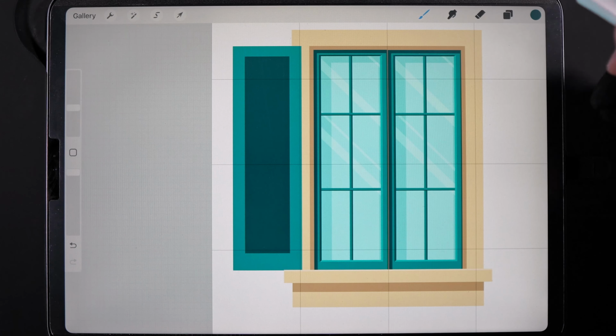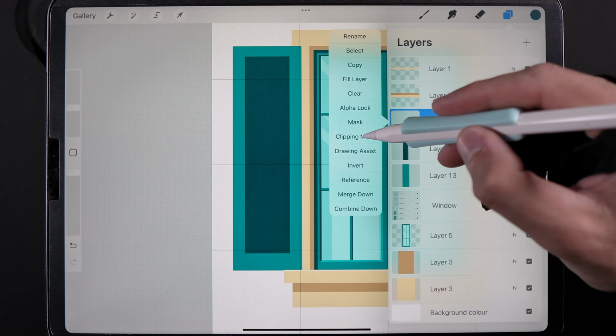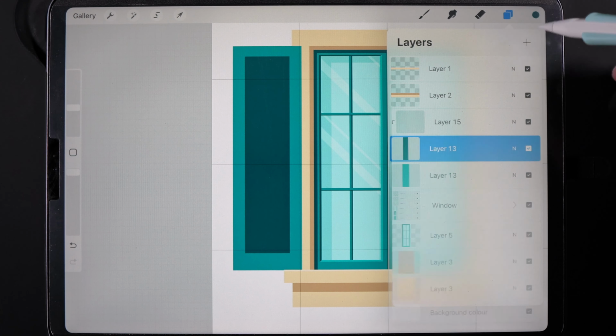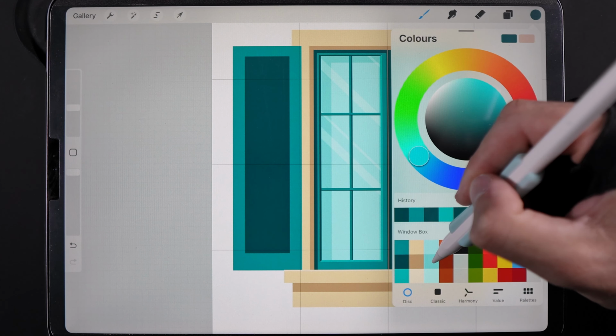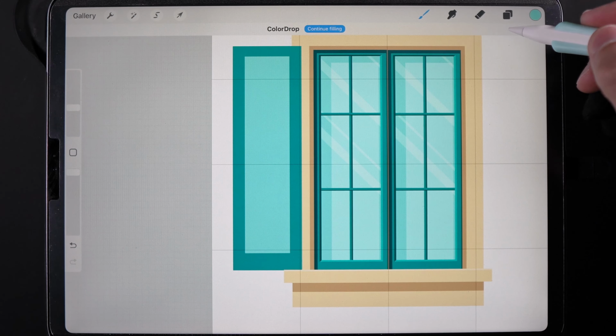Now, this dark blue is only temporary because we're going to create the actual shutters here. So we're going to go ahead and create a new layer, tap on it and clipping mask it. And while we're here, we're going to go to the bottom layer out of the two there. And I'm just going to grab, for example, the middle of the third column there and just drag it into that space for now.